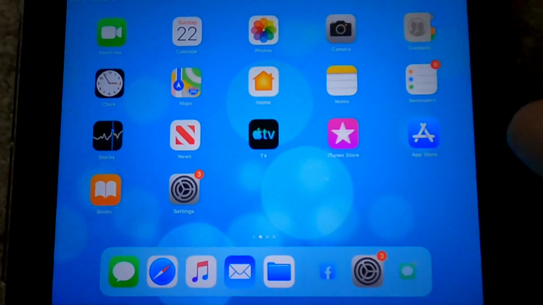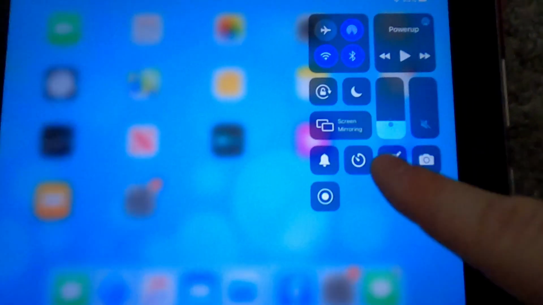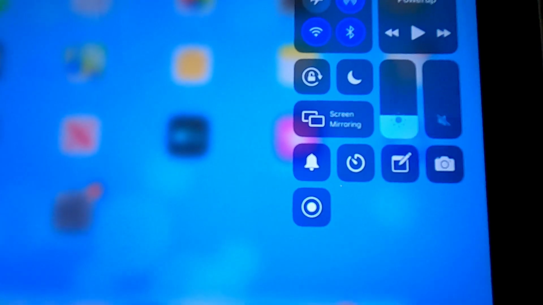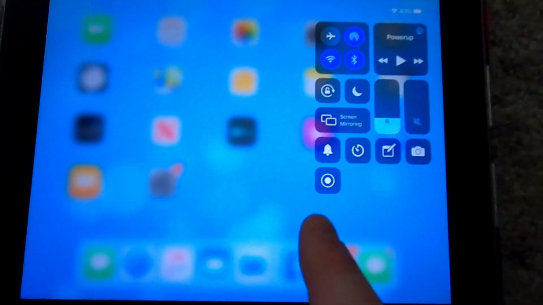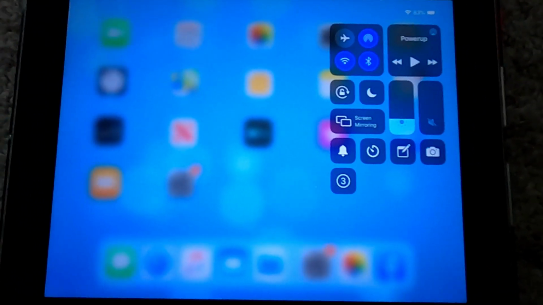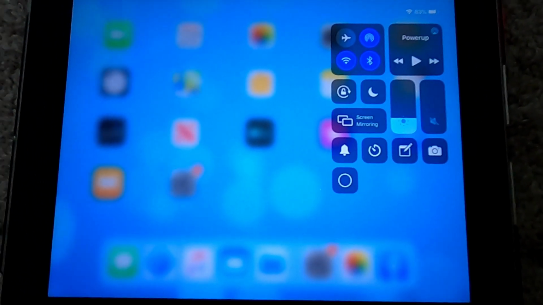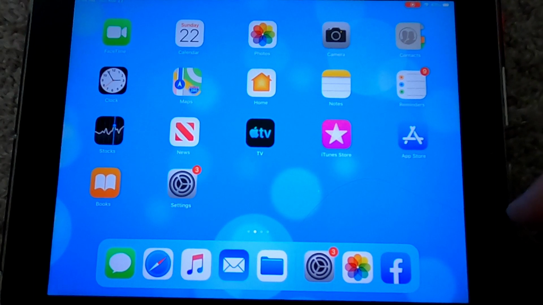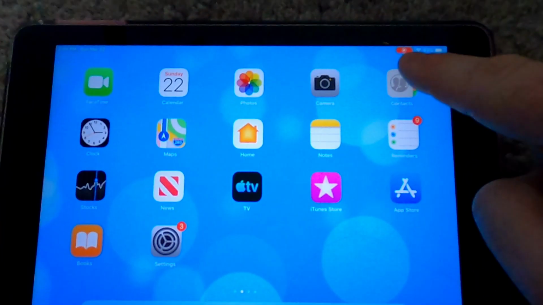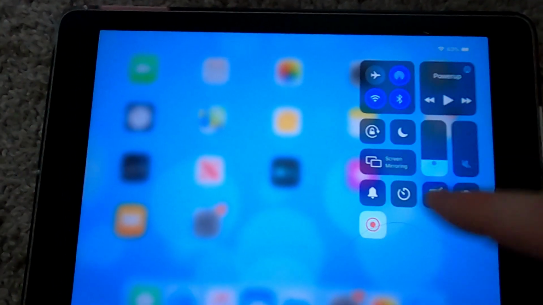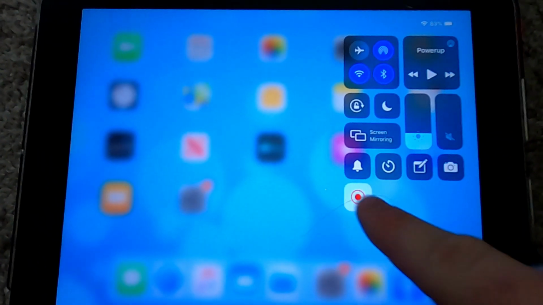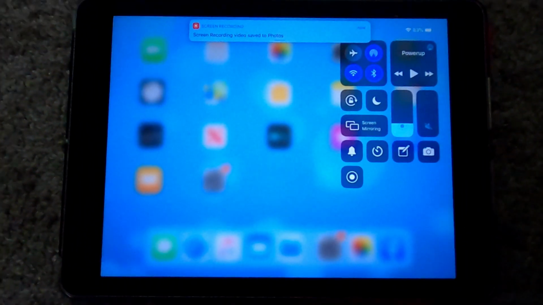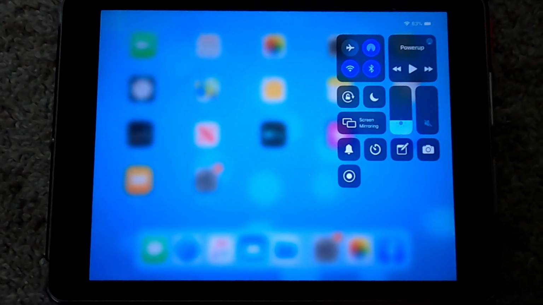So now, when you swipe down from the top, you have this little button right here. That's going to be what you use to screen record your voice and your screen. The only thing that you need to remember is that if you just press it like this, it's going to give you a countdown. It is recording your screen right now, but it is not going to record your voice. So to stop it, you need to go up here to the top and click on that, swipe down and click on the recording thing, and it is going to stop your session. So that just made a video, but it did not record your voice during the video.